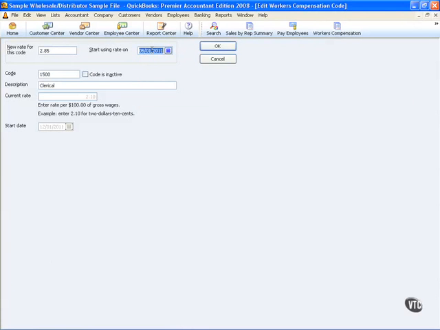The day I get all that paperwork in for those rate changes, I can go in, type in those rate changes, and not worry about it. QuickBooks will automatically remember to start the new rate on the day I select. It is worth considering the enhanced payroll feature for workers' compensation in QuickBooks. Remember, along with workers' compensation, you'll also have your state forms. This is valuable within any accounting system. It's really time saving to have all your forms and reports done automatically for you.